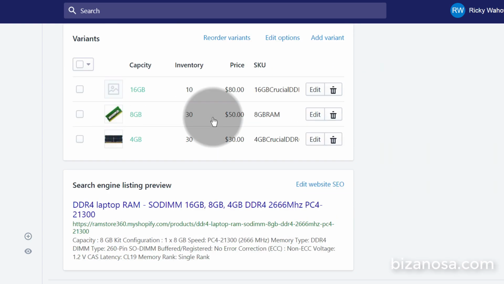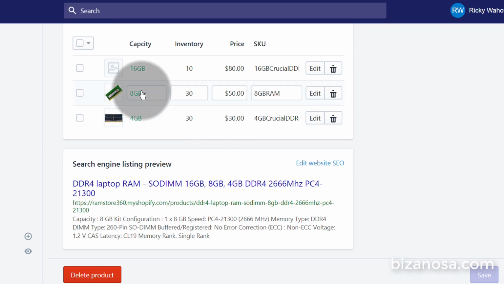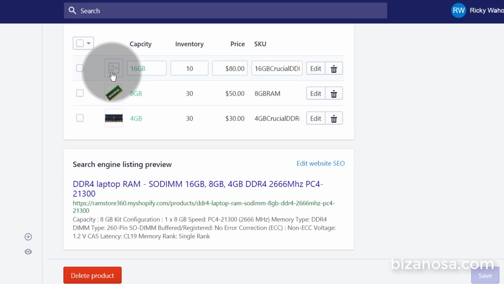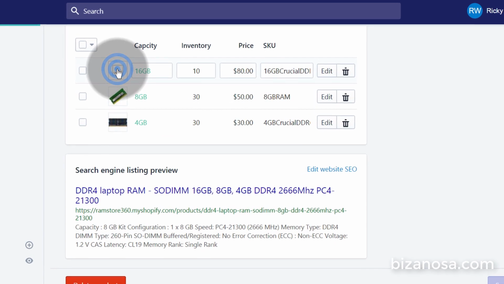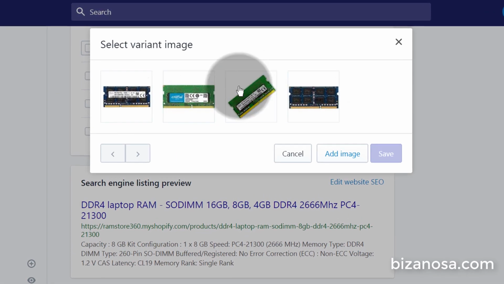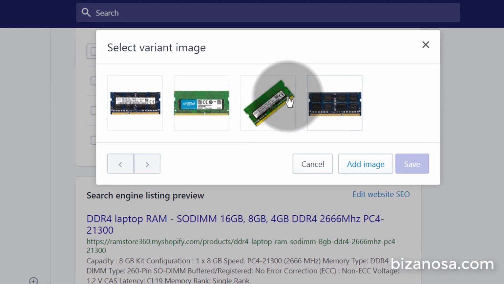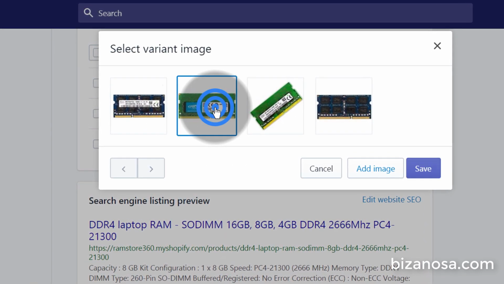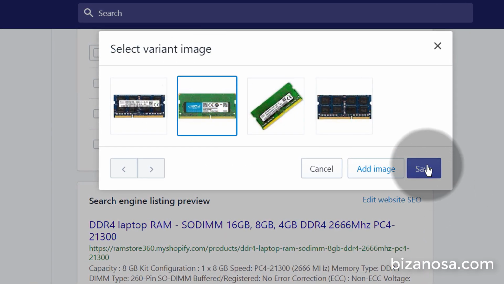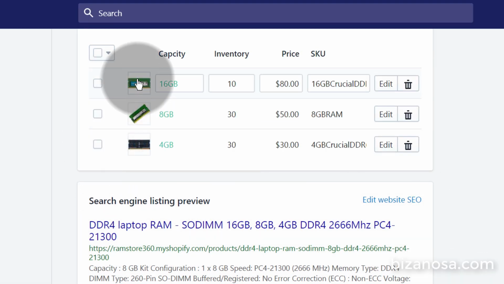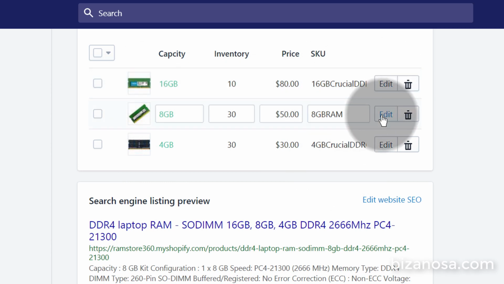And the first thing, if you want to edit the image, you can easily just edit the image for the variation, for the different variations here. So for this, if you want to add an image, I'll just click here and I can upload a different image, or I can just use that image which is there already, and then I'll click on save. And you'll see that the image for that variation has been changed. So you can also do the same thing by clicking on this edit.